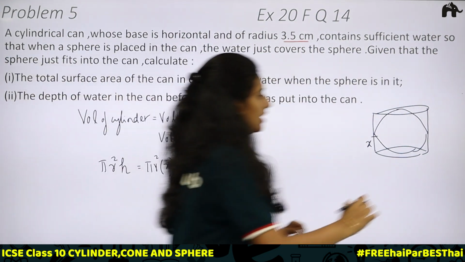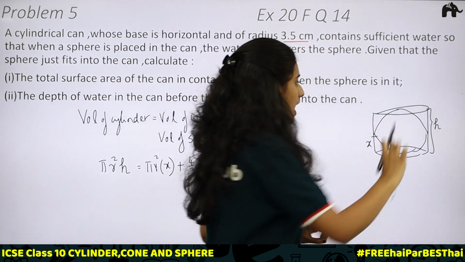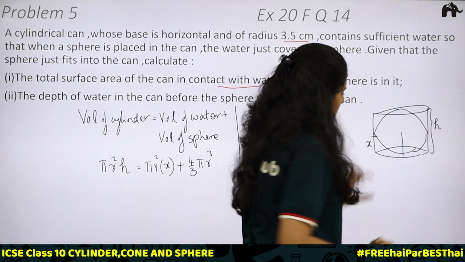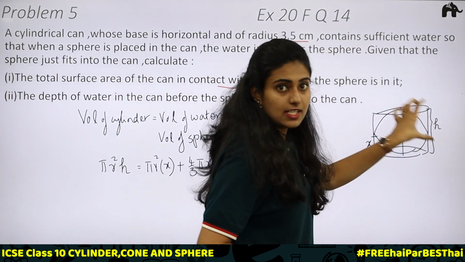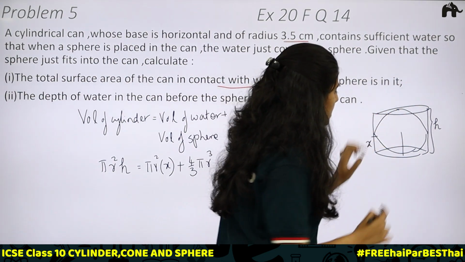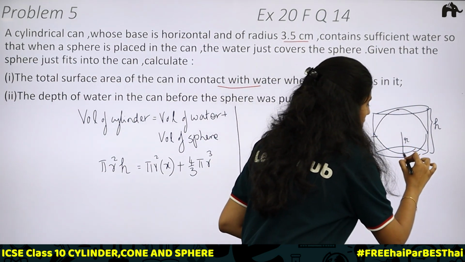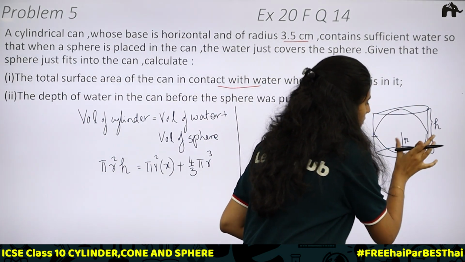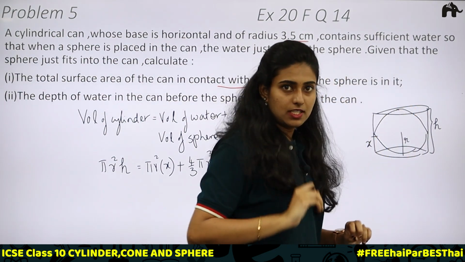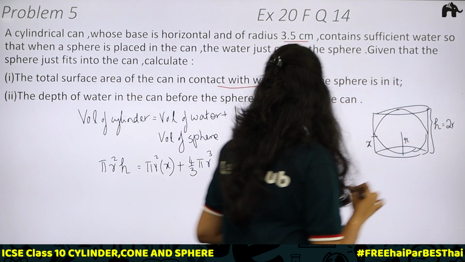Okay, we have taken the height as h. And this h will be equal to 2 times the radius, because the height of the cylinder is equal to the diameter of the sphere. Since r is the radius of the sphere and that is also equal to the radius of the base of the cylinder, 2 times radius will give us diameter, and that diameter is equal to height. H is equal to 2r.